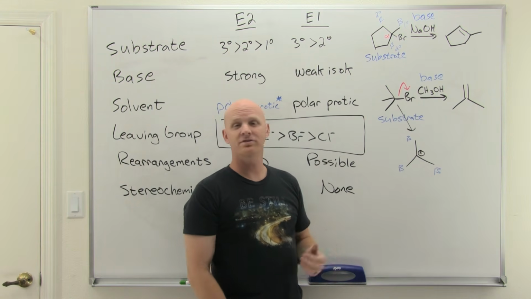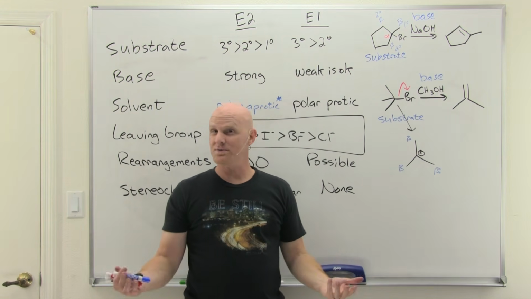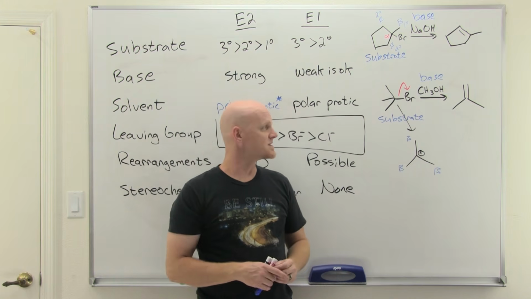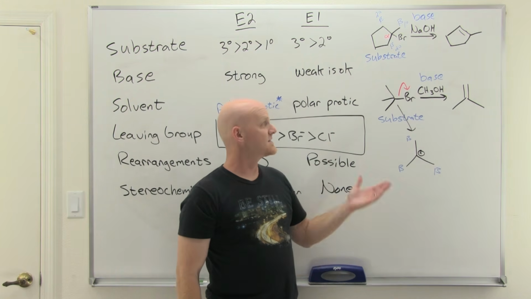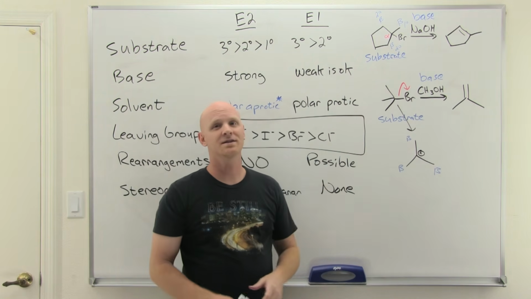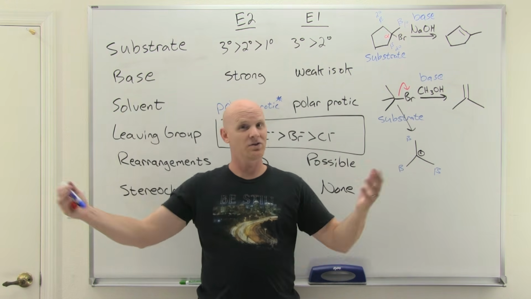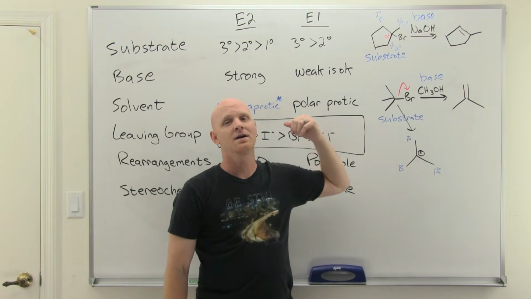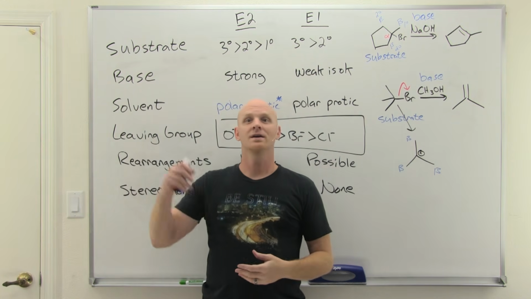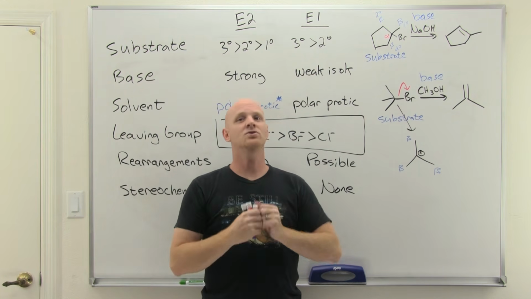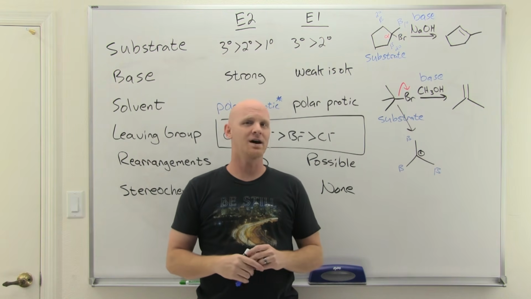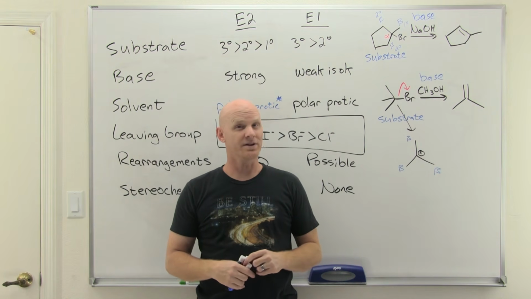And again, that really tells us most of what we need to know in distinguishing E1 versus E2. The only thing you might have to worry about in some other cases might be a carbocation rearrangement, but we already kind of exposed ourselves to that with SN1 and stuff. So this is it. Much more interesting and much more detailed now. We compared SN1 to SN2, and now we've compared E1 to E2. So in the next lesson, we're going to be comparing SN1, SN2, E1, and E2 all at the same time. And it's a little bit of a pain, and there's a learning curve.